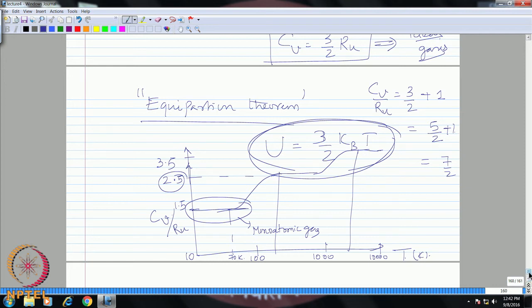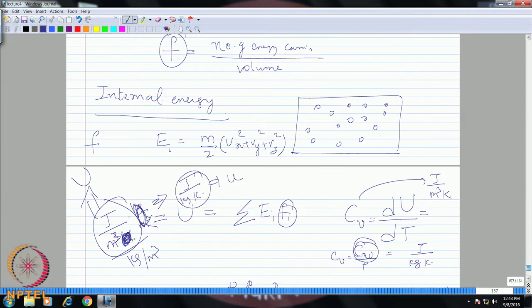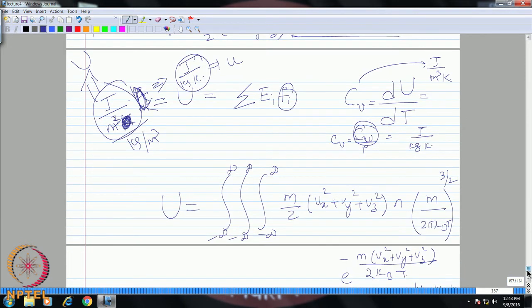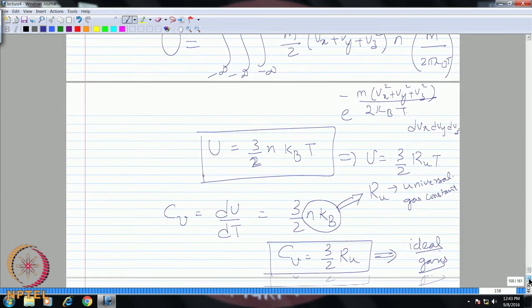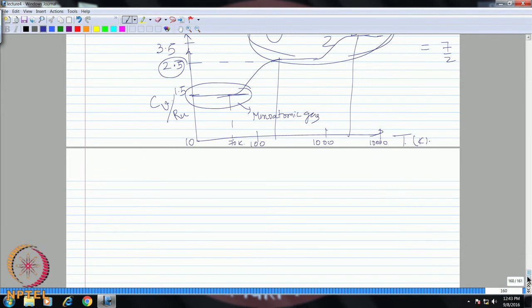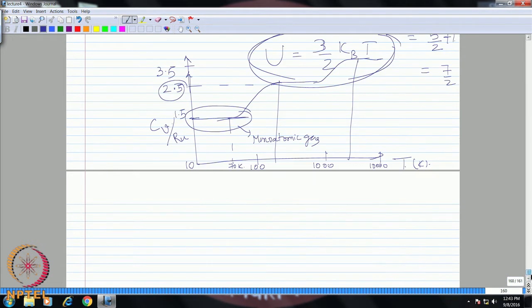If you are studying thermodynamics and looking at ideal gases, generally they give you for a monoatomic gas Cv by R equal to 1.5, okay, and for a diatomic gas till this. So, this is plotted, but you should understand this comes as a consequence of using the Maxwell-Boltzmann distribution function. Okay. So, this is a classical distribution function, and therefore, the outcome is like this. What about using the Bose-Einstein distribution function?